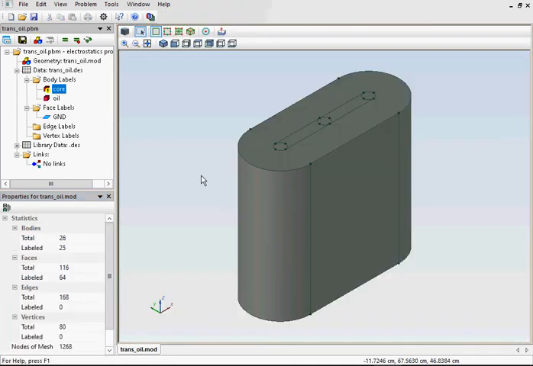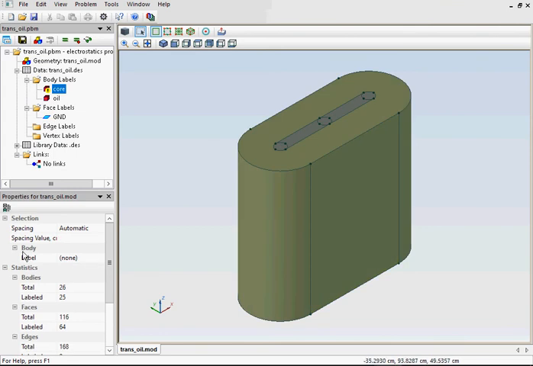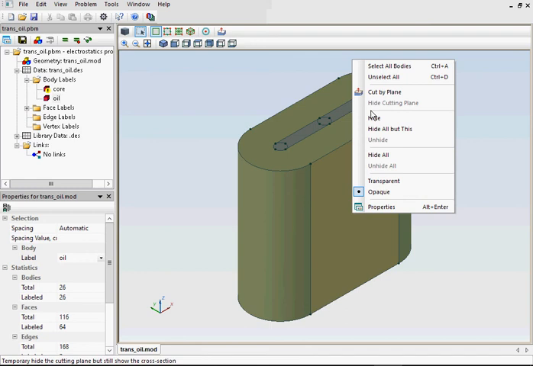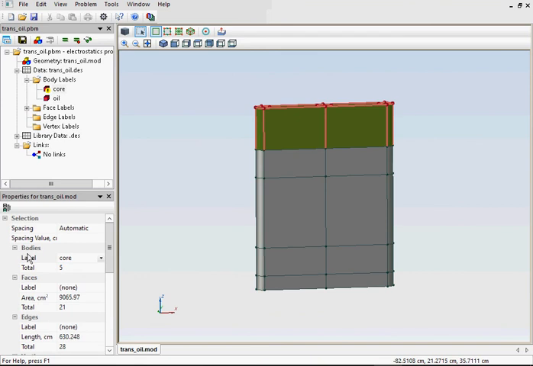Okay, toggle to three-dimensional view. The tank is filled with oil. To assign the label to the body, I should click to select the face and then click a second time to select the body. This is the oil. Now let's hide the oil. These objects are oil.